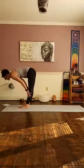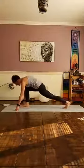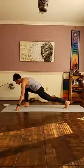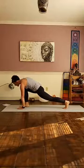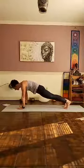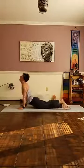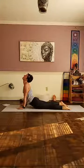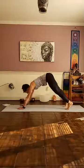Inhale, lengthen, look up. Exhale, left foot back into a lunge. Feel the stretch for the front of the left hip. Right knee over right ankle, starting out. Now your right foot will step back to meet the left into your plank position. Flow through chaturanga. Upward facing. And push back into your down dog on the exhale.